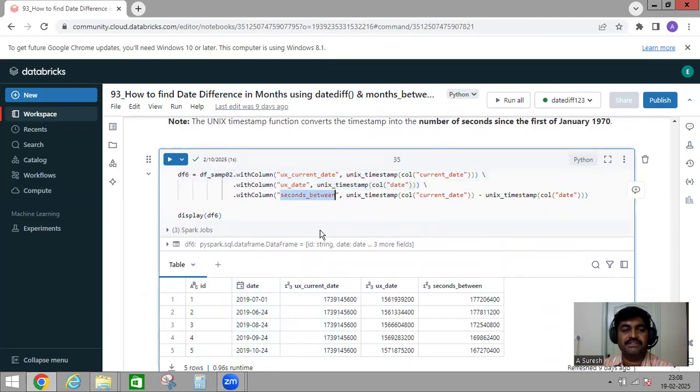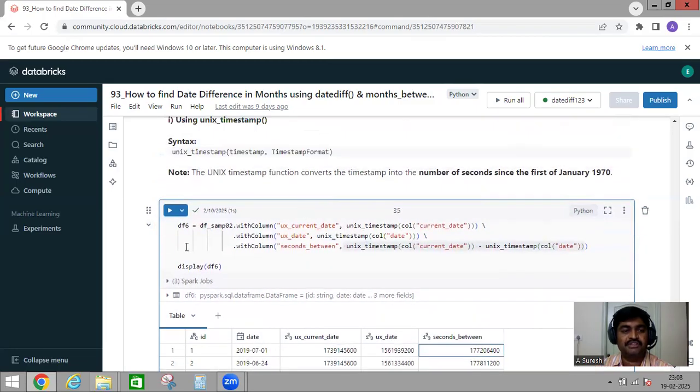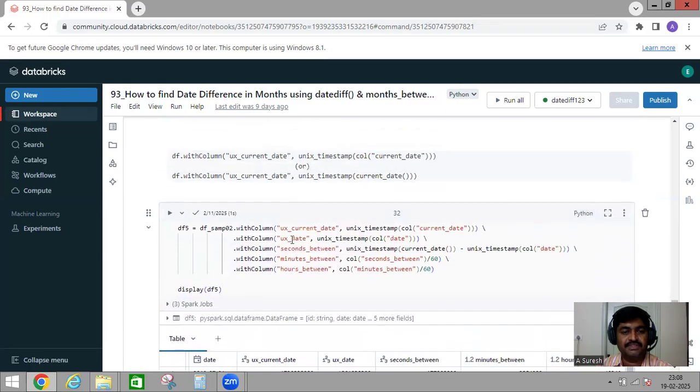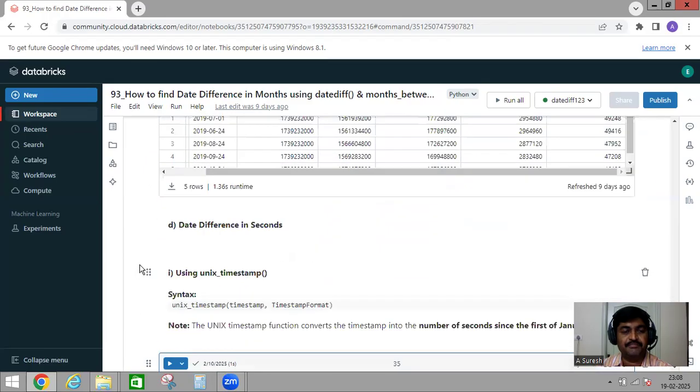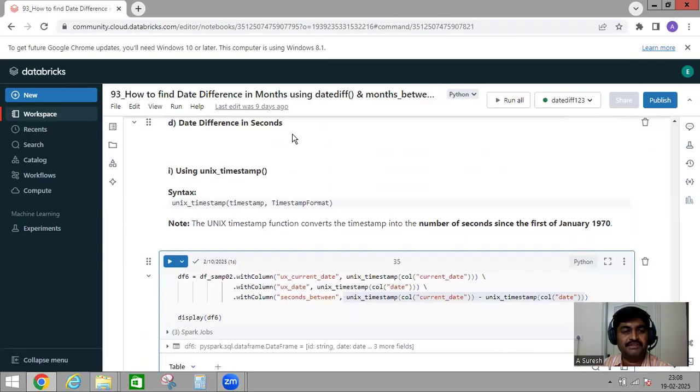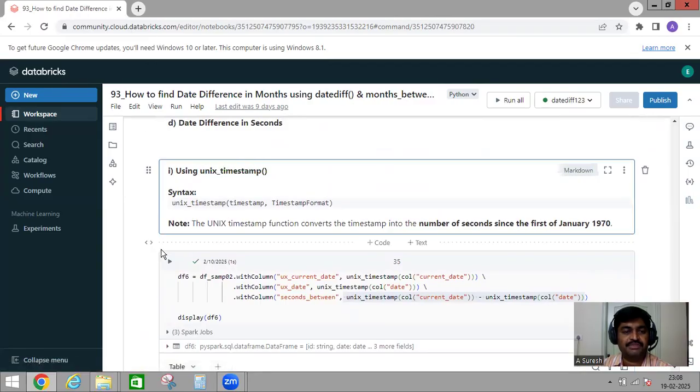On top of that I'm doing minus, that means this value minus this value gives you seconds between. We already discussed this; the same thing is repeated here. So this is date difference in seconds by using unix_timestamp.